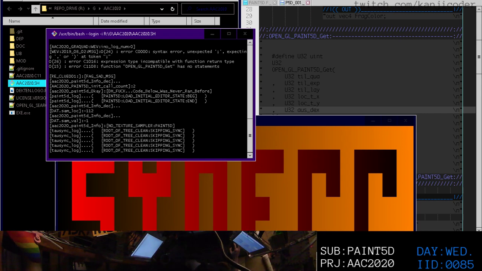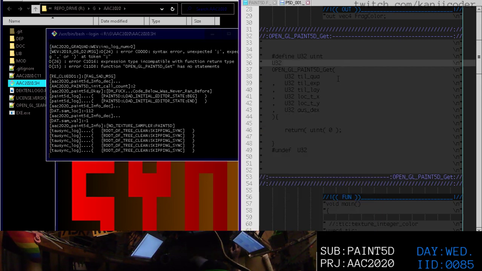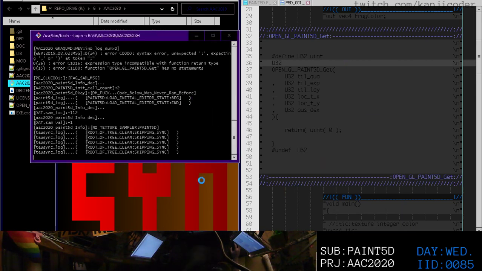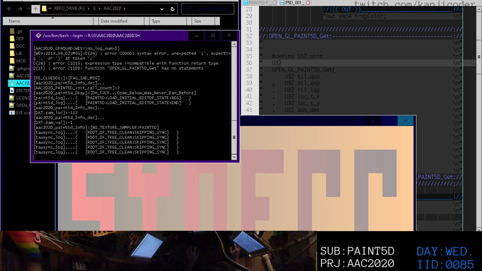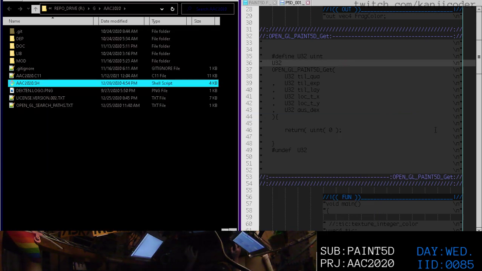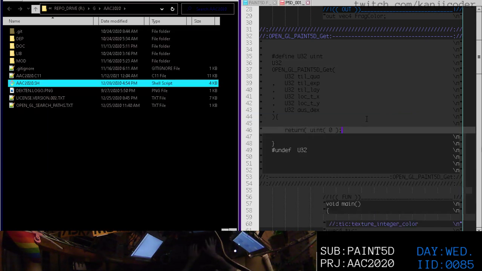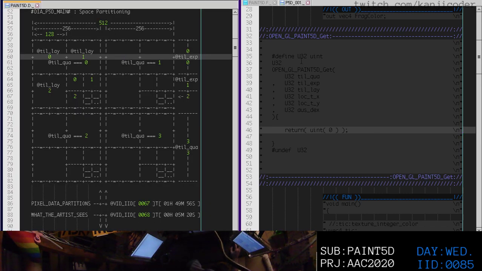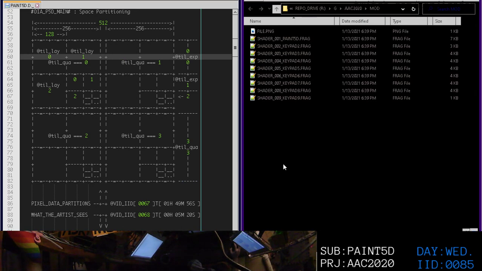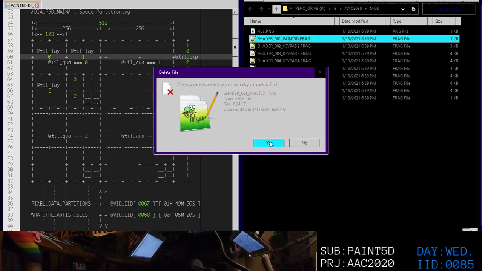Unexpected token, expecting OR at token, blah, blah, blah. Oh. So I already see what we did. So yeah, I do need to find a better way to do this because this is so tedious. And hopefully, once I hash out the basic mistakes I'm making, it'll be a little bit faster, but I really need to find a better way to do what I'm doing here.